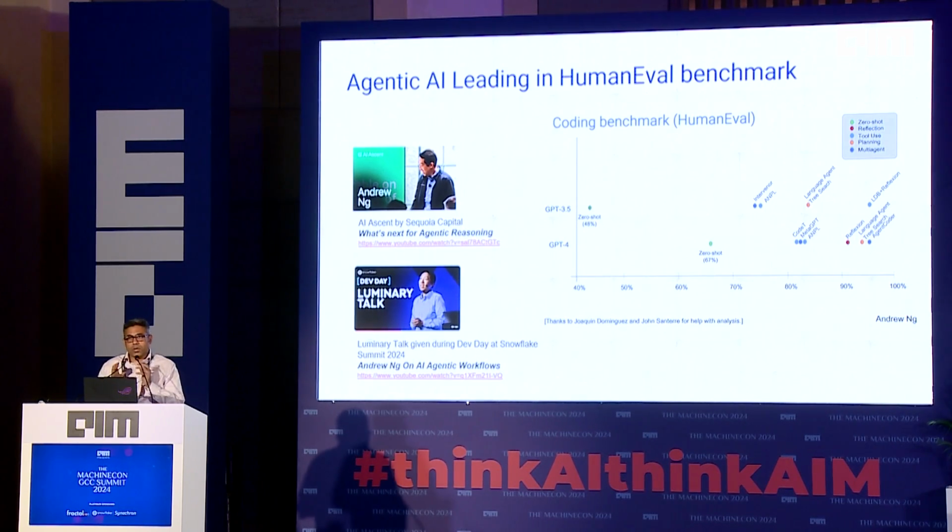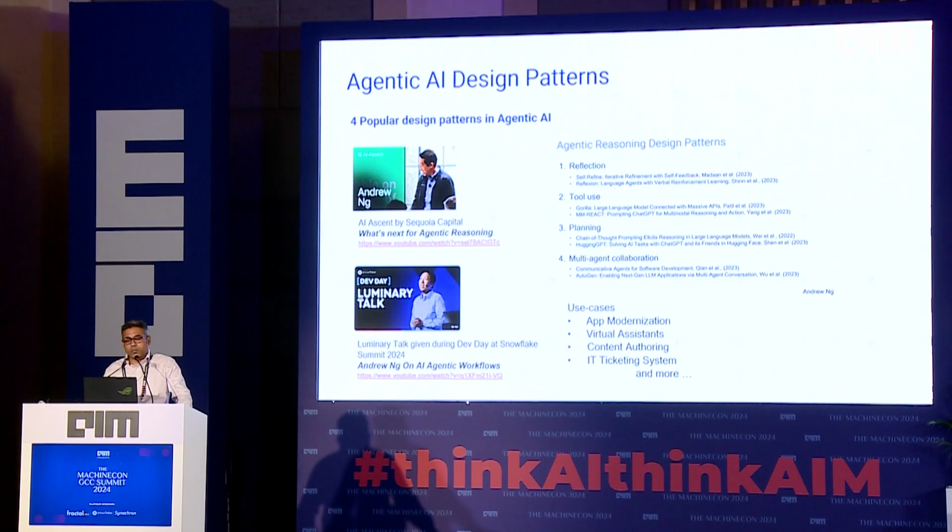So the ability for an Agentic AI system to take the code generated by LLMs, write the test cases, benchmark the code against the test cases, make the necessary revisions, and then rerun the test cases and iterate on this process actually vastly improves the quality of the code that's generated. So it's not just new syntax, it's actually a new way of problem solving, and that's turning out to be quite a breakthrough. So he talks about reflection, tool use, planning, and multi-agent collaboration.